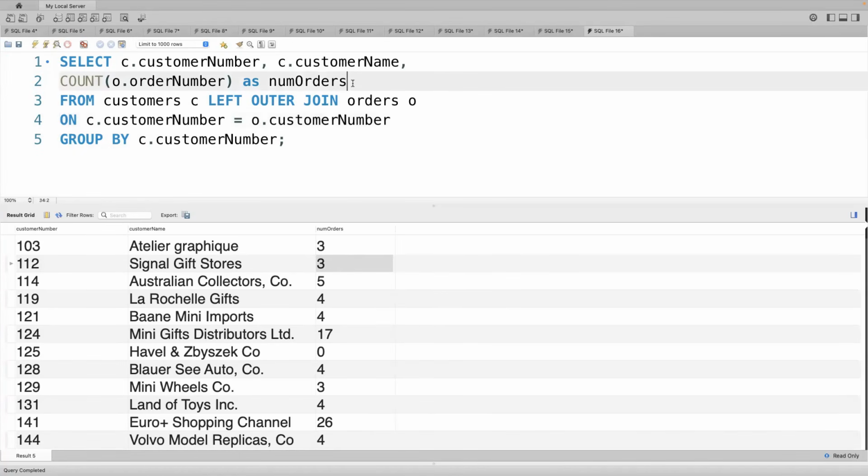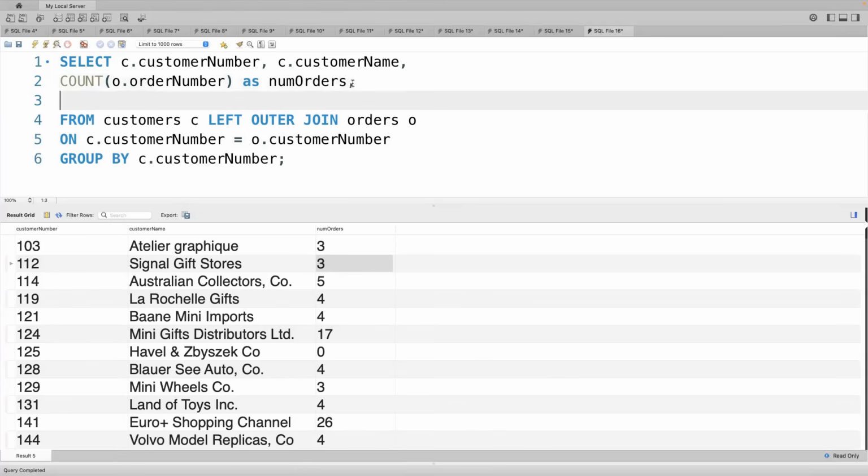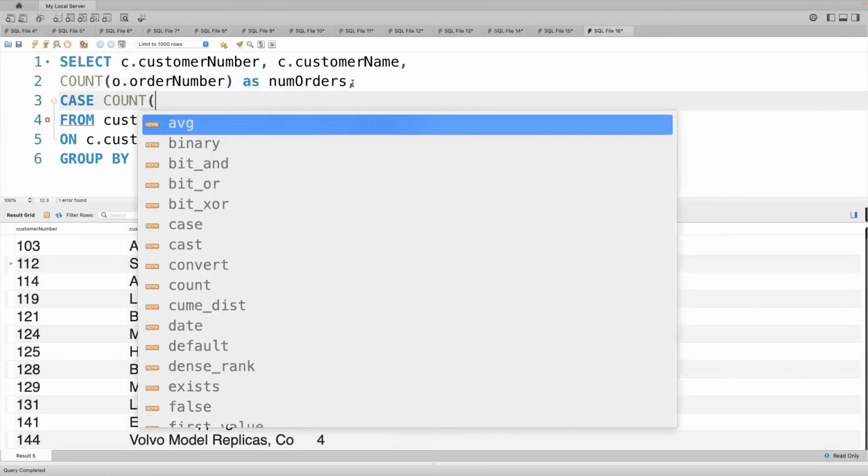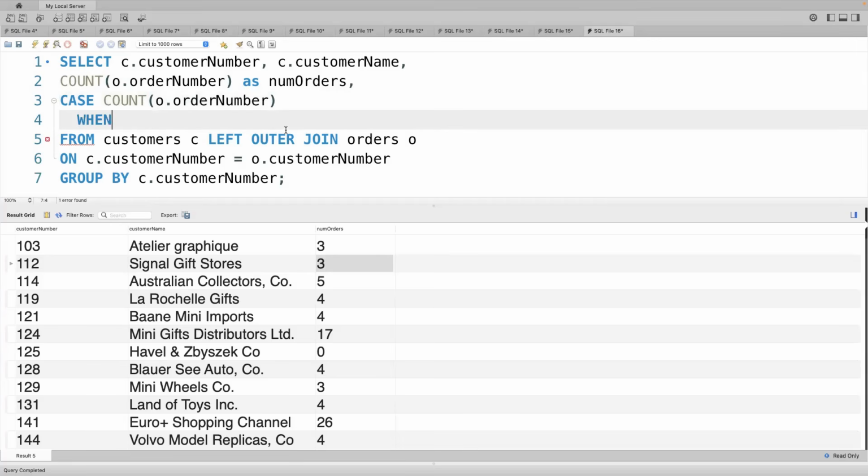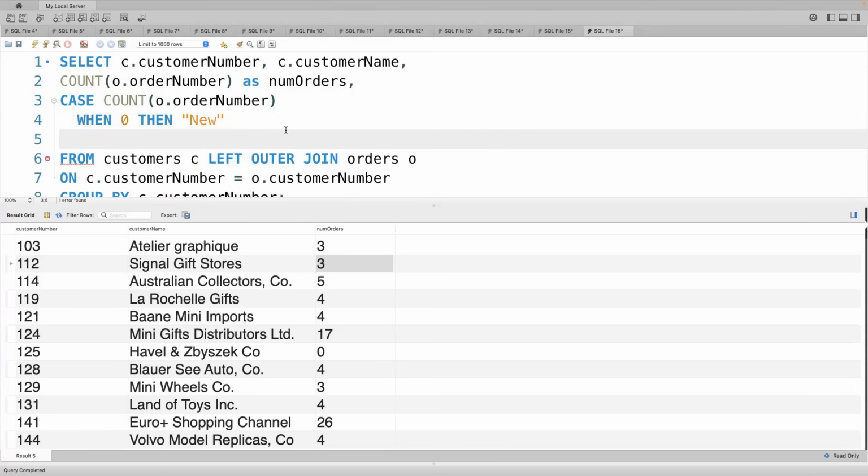And this is where we can use the case statement. So we can say case, and once again, I'm just going to use count o dot order number to get the same value. But now, instead of directly using this value, I can say when this value is 0, then set the value new.